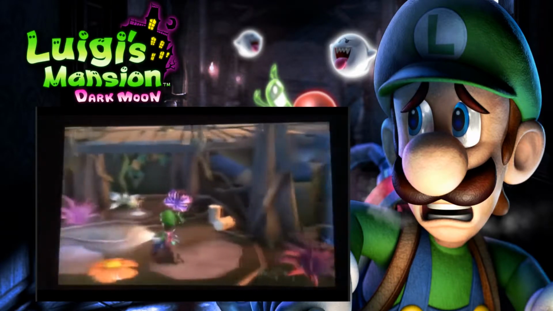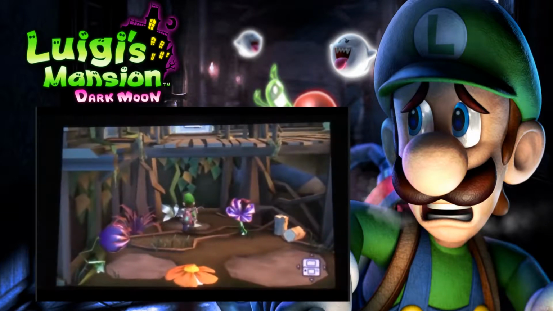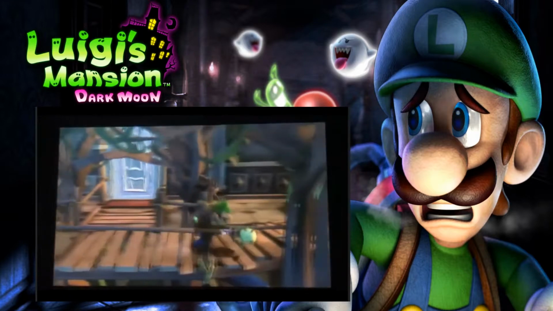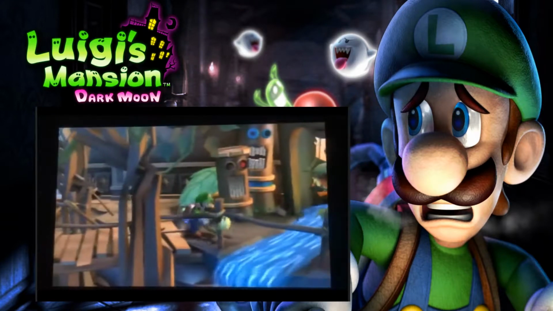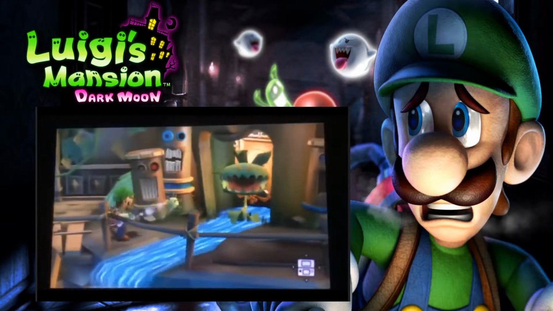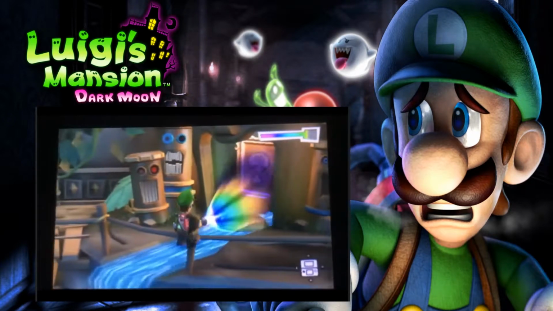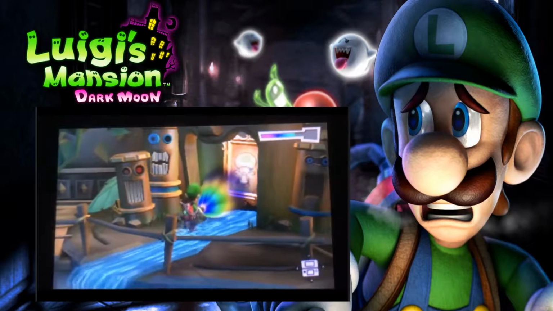Don't worry about dropping yourself down, it's not too high for him to fall. Now then, this time, fire it in his mouth, Luigi. Once that's out of the way, get the toad out of there.